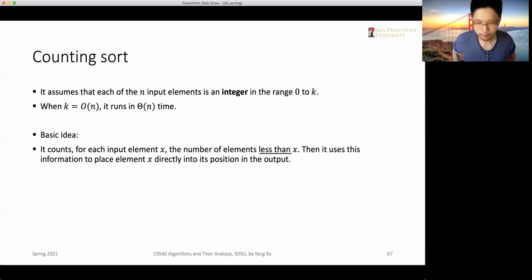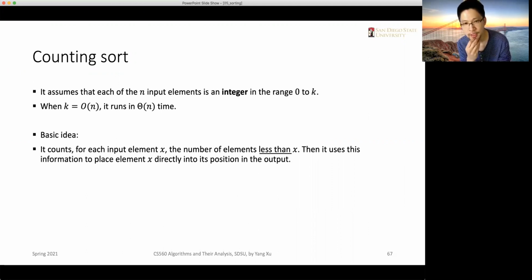Because the inputs are integers, we can design an algorithm based on this idea. For each input element x, we count the number of elements that are less than x. We will use this information to place x directly into its position in the output.